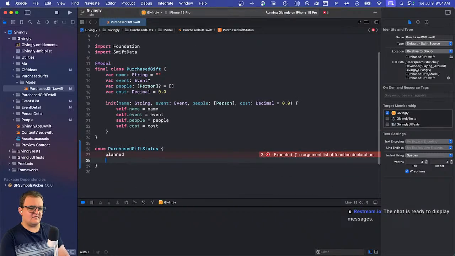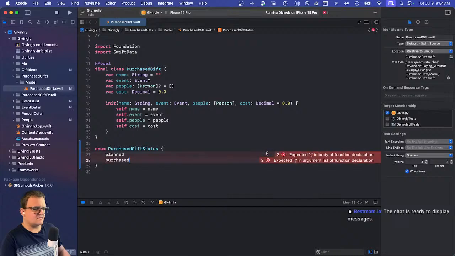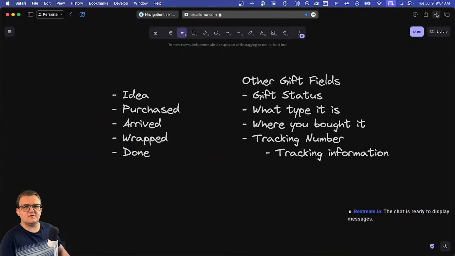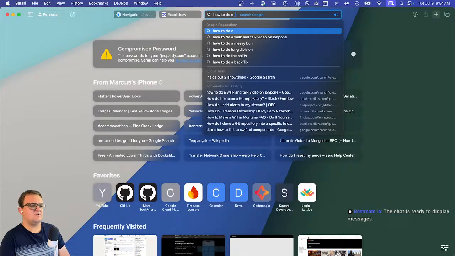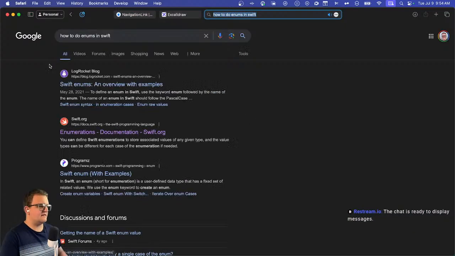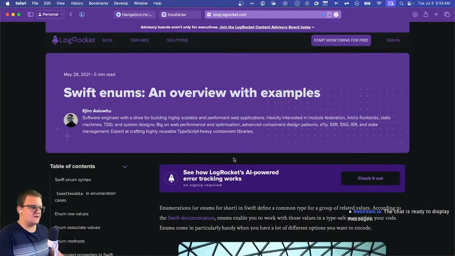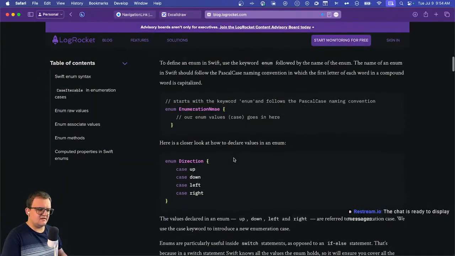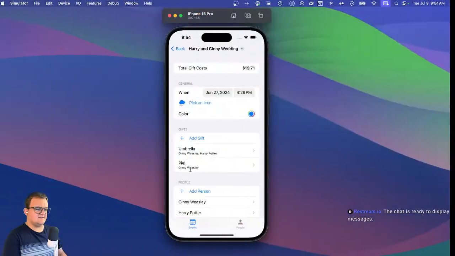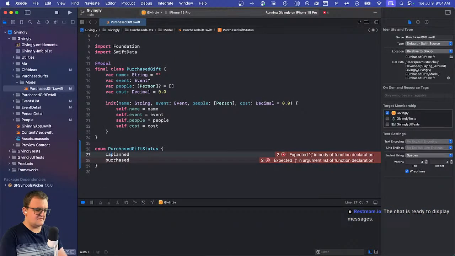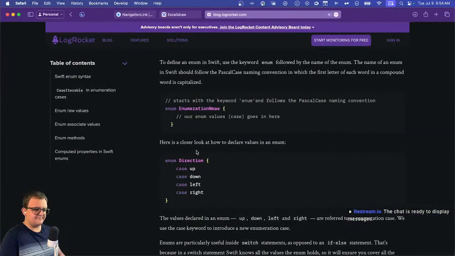And then we'll have purchased. And is this not how you do enums? I thought this was. Weird. Maybe I need to do a quick Google. Enums in Swift. We'll do a quick read. Oh, it's the word case. Interesting. I don't know if I've ever seen that in a different language like this, but I'm happy with it. Planned, purchased. All right, what else do we got?